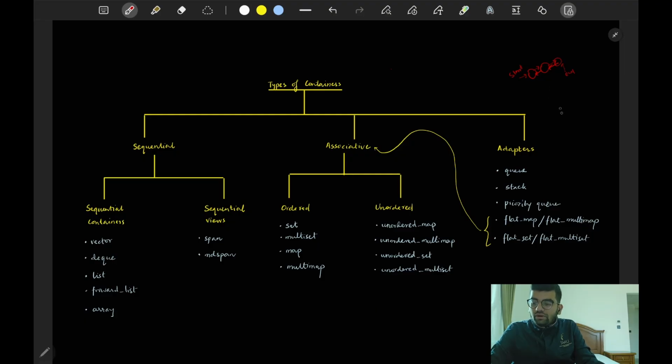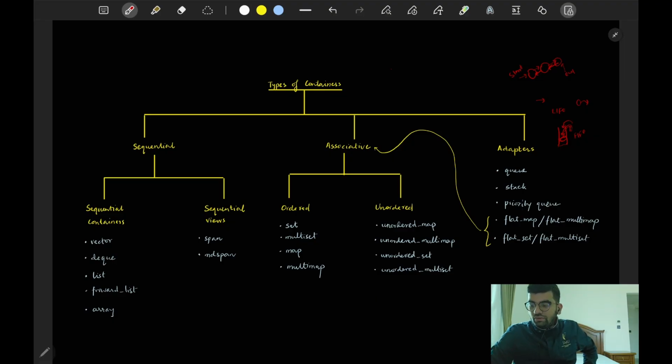But in the case of a queue, you enter the line at the last, but you come out in the first. So it's first in, first out. In the case of a stack, you keep entering inside, the last element goes at the top, and the same last element will be popped out. So it's last in, first out.